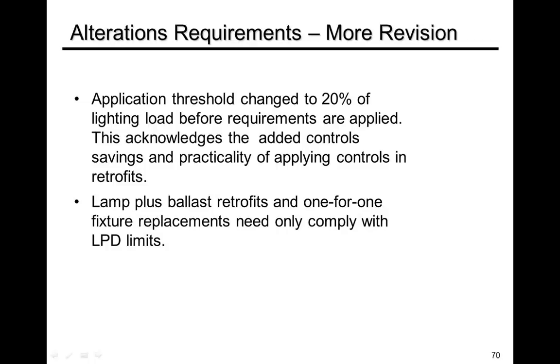There's also an exemption here in that if you're only doing lamp plus ballast retrofits, in other words, just gutting the fixture, putting in new lamps and ballast, or replacing one-for-one fixtures without any other changes, you only need to comply with the LPD limits, because you're not going to necessarily mess with the control scheme or the control schemes.